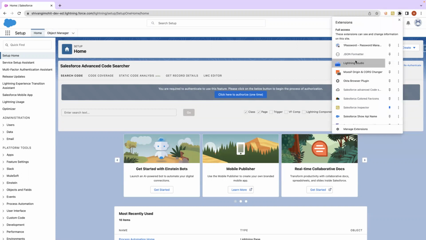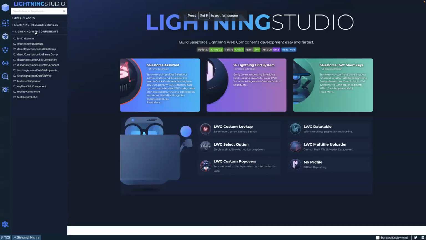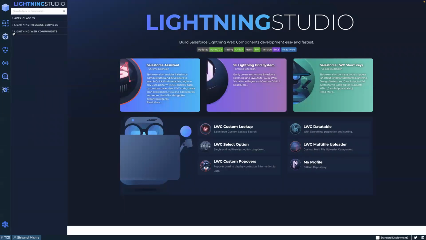All right. Let me open the Lightning Studio. I will create two components again, one the child component and one the parent component. First you need to understand that to communicate from child to parent, we first create a custom event on the child component, and then we can inform the parent component that a custom event has been triggered on the child.